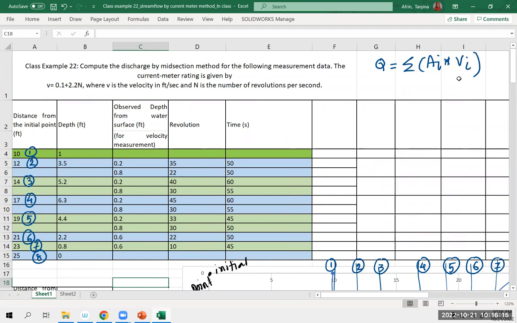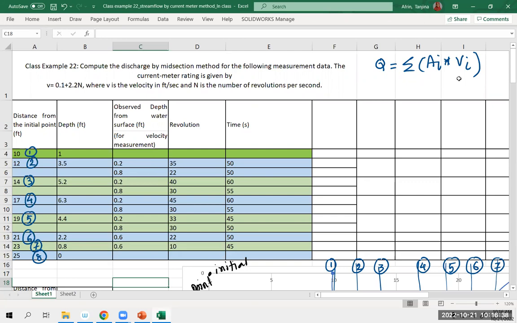So what we will do, we will try to find out velocity and area for each subsection. Now, how can we divide the section, which you already did? We just added different points, like 1, 2, 3, 4, 5, 6, and those are actually our subsections, right?